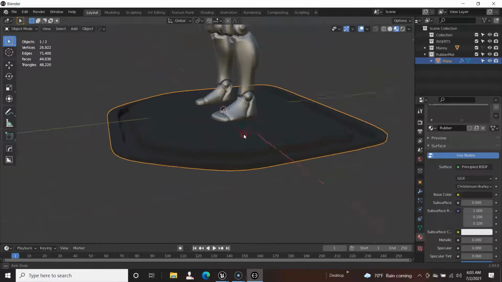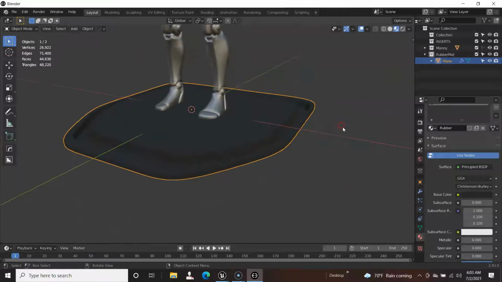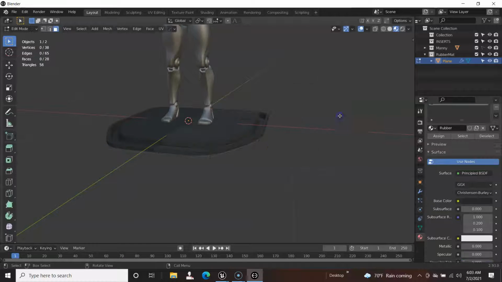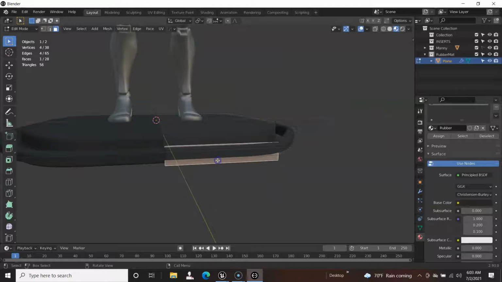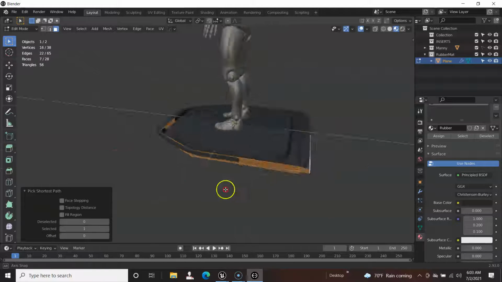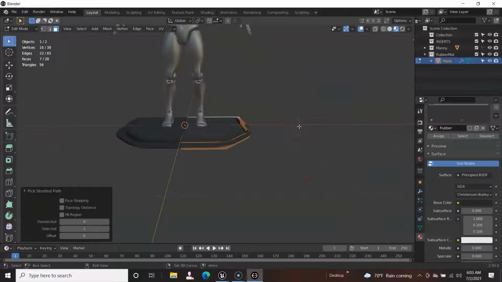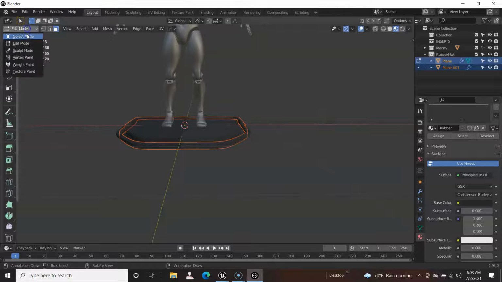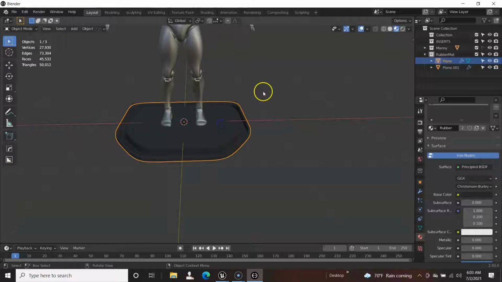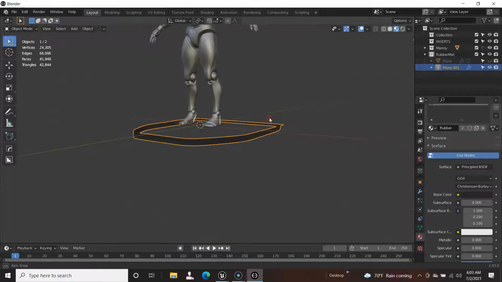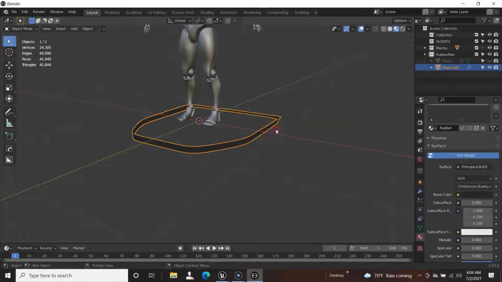No. Shade smooth, that's a right click, shade smooth, back in face mode, and select the face, and then go to the back and hit Control and Shift D, and then right click to get it back in place, P for selection, and you have 2 new objects. So I'm going to press H and hide the original, and see, it looks a little wonky back there.